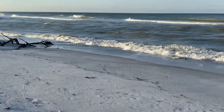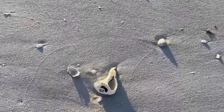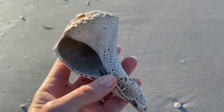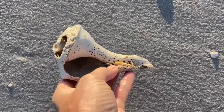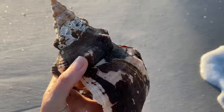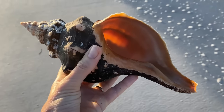There's not a lot down by the water, so I'm going up in the higher rack line to see what I can find. This appears to be a lump of a lightning whelk — I know that because the aperture, the opening, is on the left side of the shell. The lightning whelks are one of only two really substantial shells you can find down here; the other one is the horse conch. If you're going to look for those big shells, you're looking for either a lightning whelk or a horse conch.